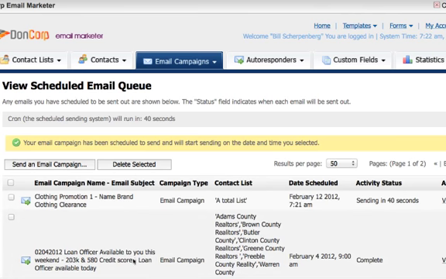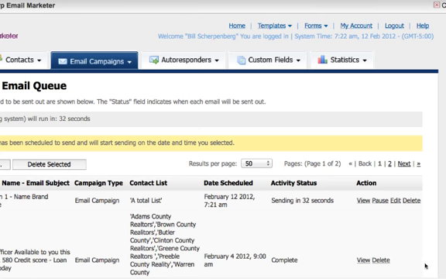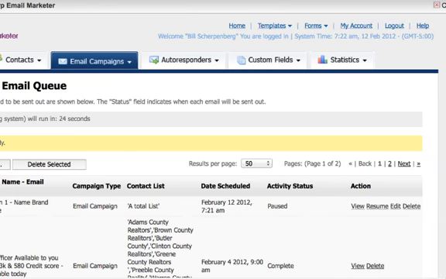Now, once we get here, this is the clothing promotion that we're dealing with, and it's getting prepared to send. But now all of a sudden we find we missed something. We can pause it and go make a decision on what we're going to do. Now that we've paused it, we would have to resume it if we wanted to continue to send it. So once we rectify something, maybe we decided, no, we don't want to send it right now, we want to send it later. That's fine.